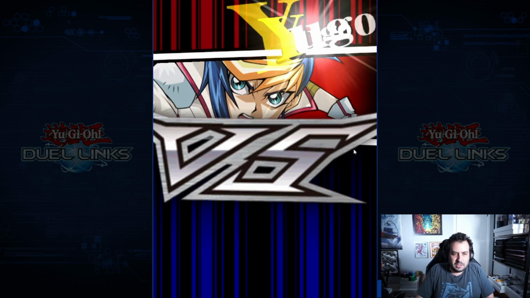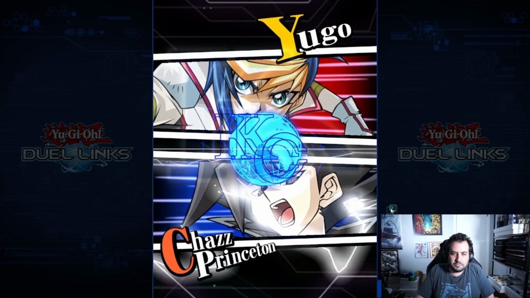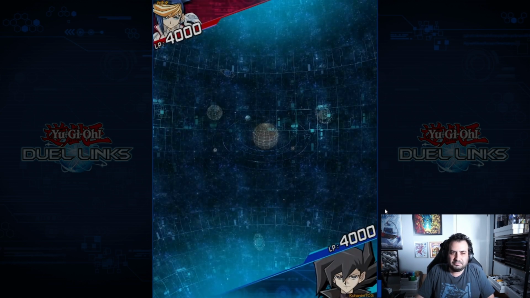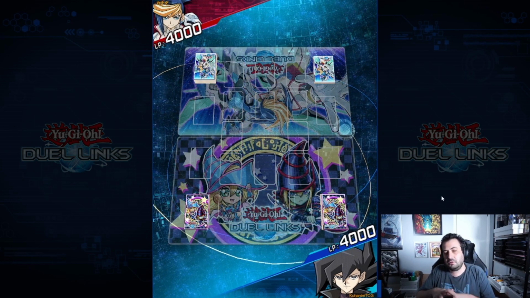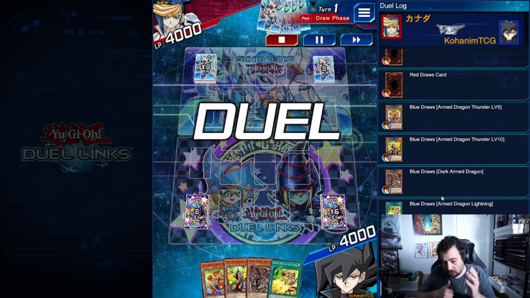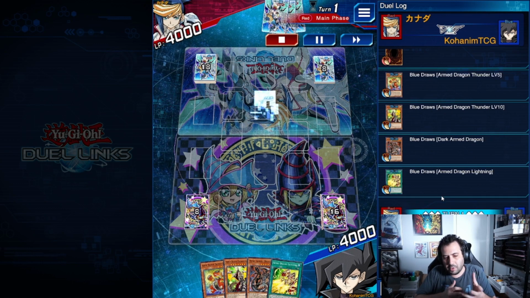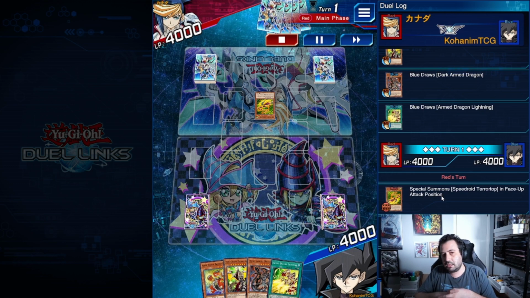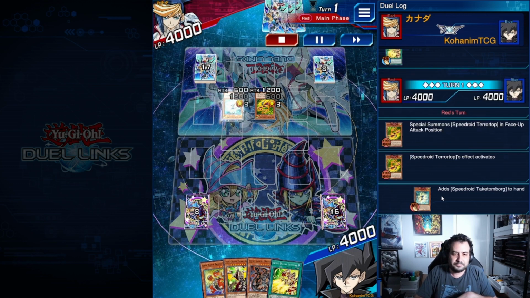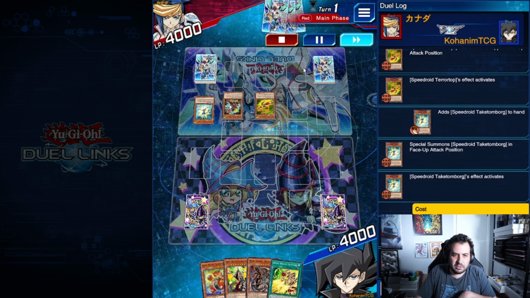And here's the last one that I saved. It looks like it's another Speedroid matchup. I'm going second again in this duel. I was on a 14-win streak here. So winning this got me onto a 15 consecutive win streak right into Duelist level max. So we'll fast forward over his turn, see where he ends.